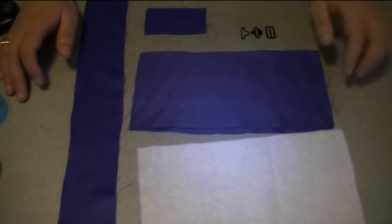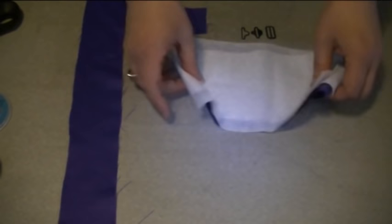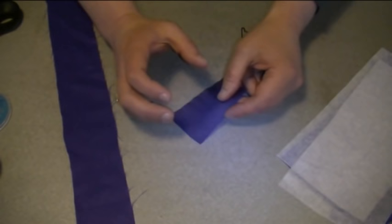Right, we're just going to recap what pieces you need to make up this bow tie. First of all, I've cut out the two pieces here, which are the bow parts. Cut out two pieces of interfacing, which will be the same size as the bow part, and we're going to be covering that in a sec. We have here the bow tie strap, and we have here the small bow strap, which basically covers over the top of the bow part.